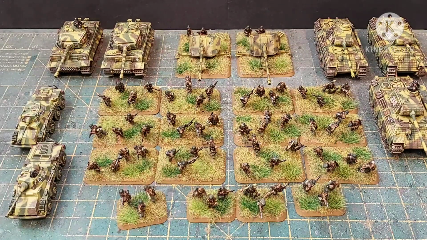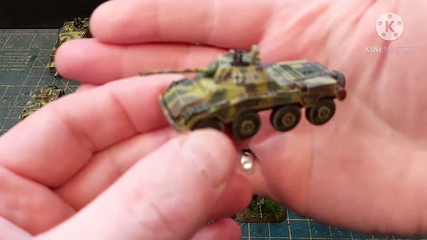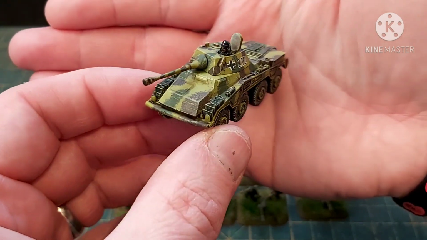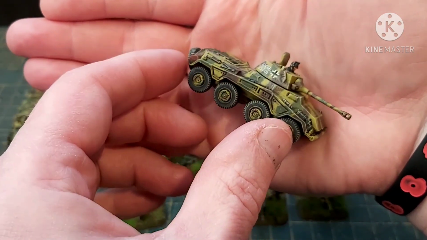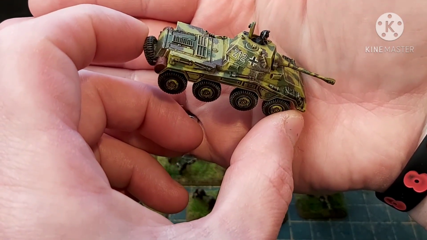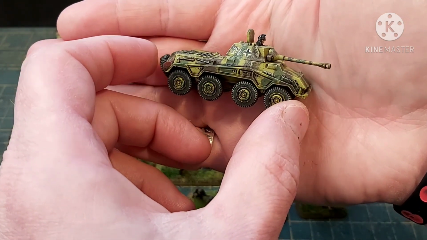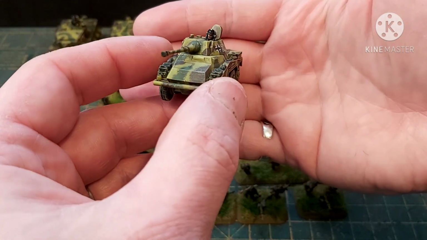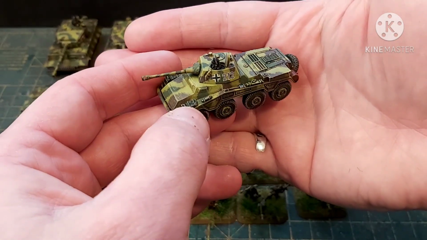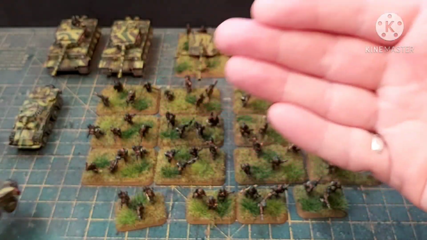And also the German vehicles. Let's look at some German vehicles. This is a Puma, a specific late war vehicle. Only 100 of these were actually built. But you'll find them all over the place in most late war armies in both Bolt Action and Flames of War, because they're very popular. And I don't actually own an airbrush, so all the camo is done by stippling, which I think came off rather well.